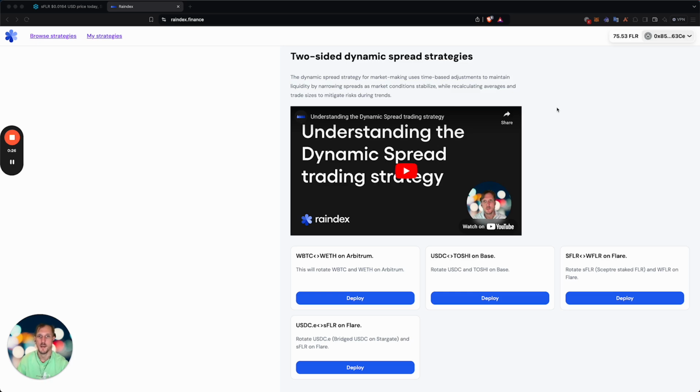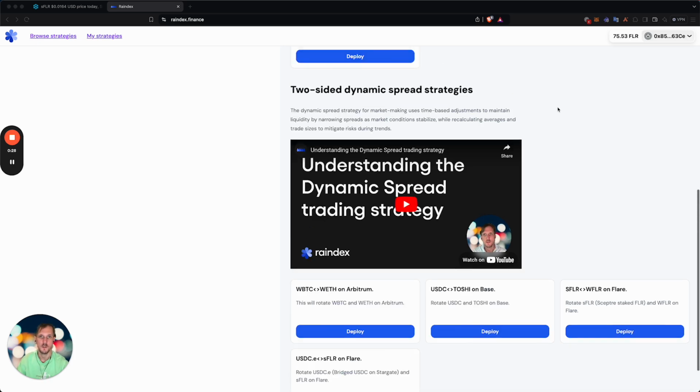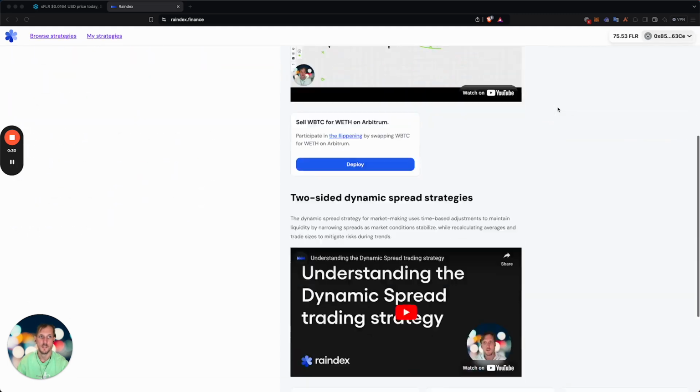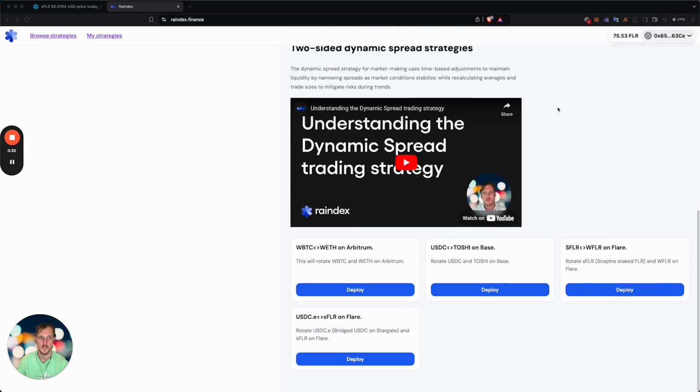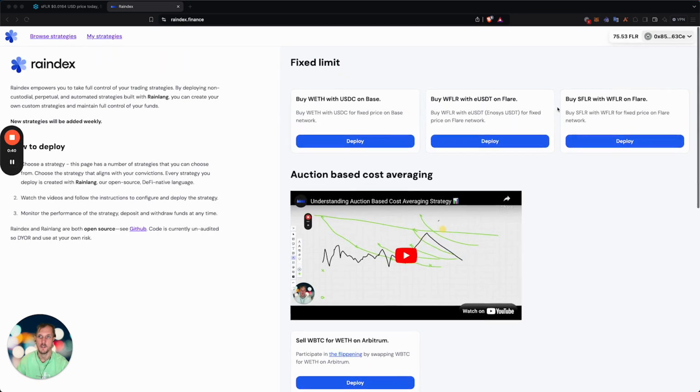The native app has been out a while longer, but the web app is still pretty new. There's not a lot of strategies up yet, so expect all of this to change pretty soon. Over the coming weeks and months, there'll be more strategies and it will be more flexible in the configuration, and more tokens and networks will be supported.